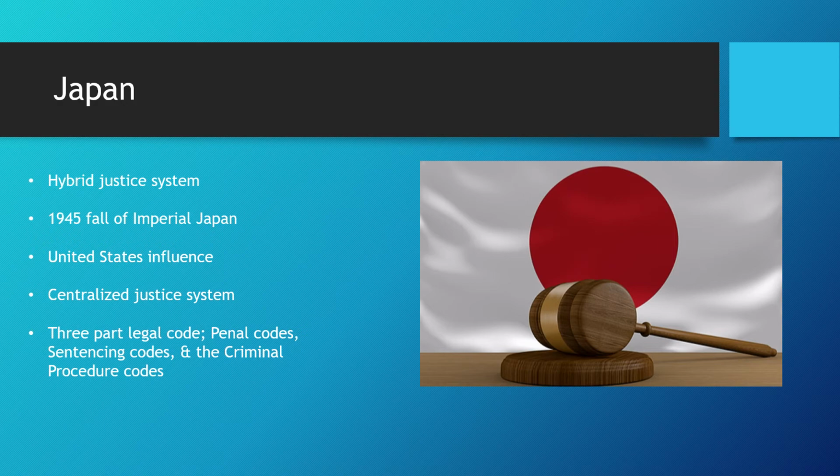So if there's a major similarity that Japan shares with any of the other countries, it would be the United States by far, because we helped them build their justice system, their constitution, all that stuff, the reunification of Okinawa. All of that was contributed to by us, or at least influenced by us to a certain extent.